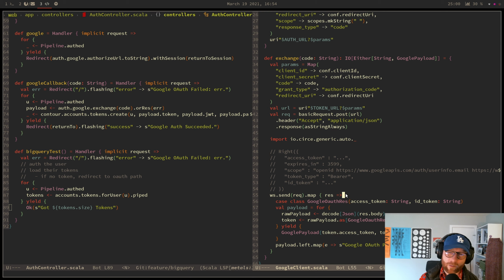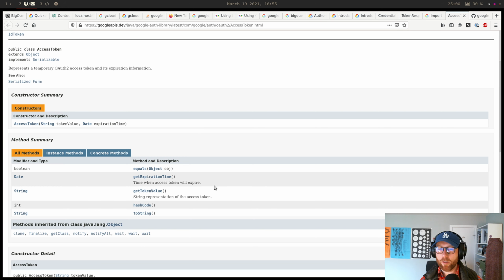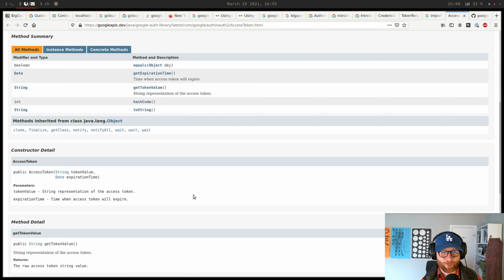Oh, so I guess this is what you're talking about. Like exchange the code. I think this is the code, and I did exchange it for the access token, and then I saved the access token in the DB. So in theory, the access token is a bearer token. You could put that in your HTTP authorization header and ping them with it and do stuff. But the question is, how do you wire it up in all this mess?